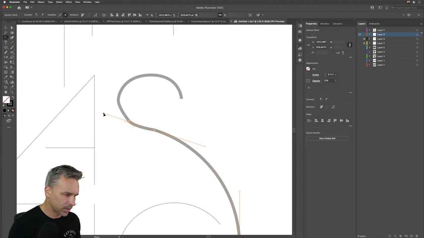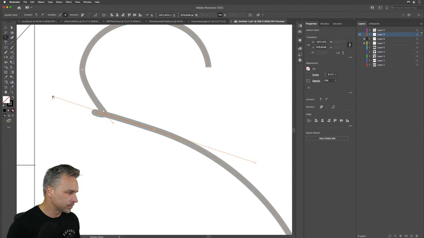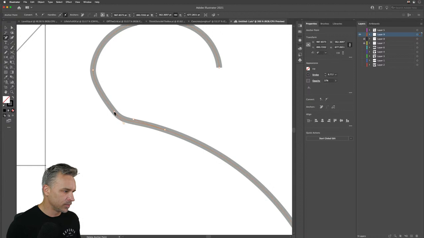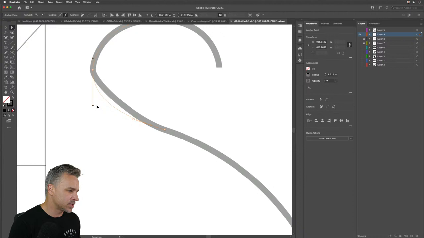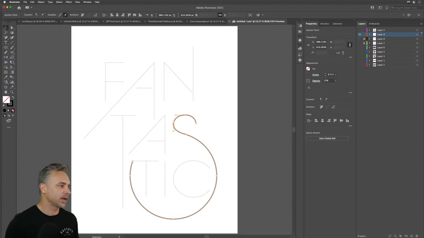Trying to get that in the center. It's like I'm playing the Bezier game right now. Steady. Steady, Paul. Okay, you ready for this? Let's remove this point. As few points as possible. Let's see if that was a good decision. Let's get that nice curve. Oh, nailed it. Bam, there we are. We have our lines. We're good to go.